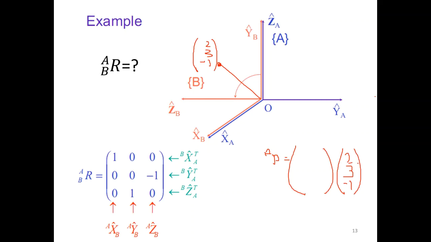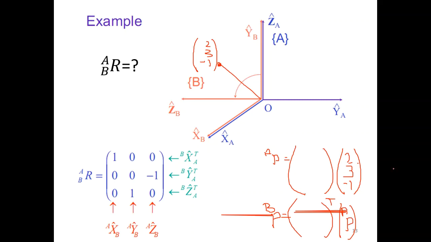So you have a vector attached to frame A and you want to find it with respect to B. Then what you do is you write the same matrix, and now you take the transpose, and you have the new vector, the second one, and now it is B, P, the vector with respect to frame B. Okay, so here what you write is A, P. Sorry about that, but if you understand.